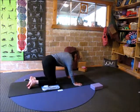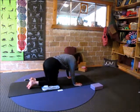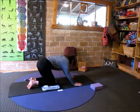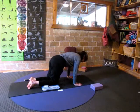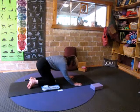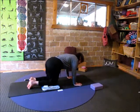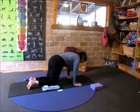Let yourself circle and make those masterpiece circles. So whatever that looks like for you, close the eyes and start to circle. Notice what your circles look like. You may come over to one side and come into some small circles. You might like to come over to the other side and make it even. Yogi's choice.